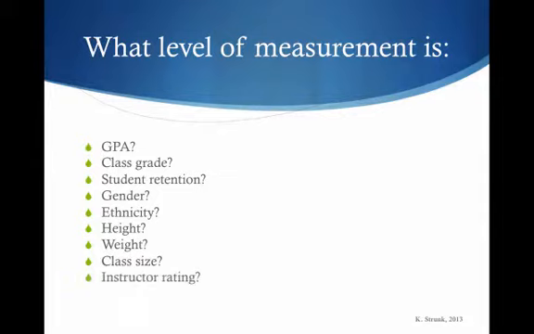And what about instructor ratings? Here I'm thinking about the rating scales you fill out at the end of the semester, right? It's like strongly disagree to strongly agree on a number of characteristics. And then I'll get back this number that's like 3.83. Right? So what do you think? Interval?